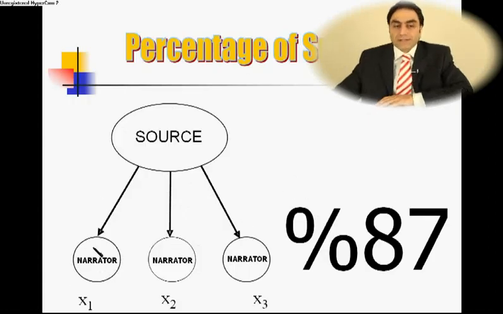So if somebody comes to us with a narration and other unknown persons like him support him in his narration, then his percentage of success is 87%. So if an unknown person, which means that his reliability coefficient is 50%, does a narration like this, he will increase his reliability coefficient to 87%.